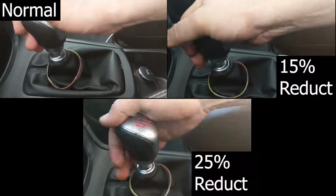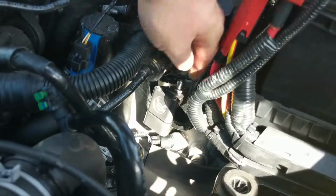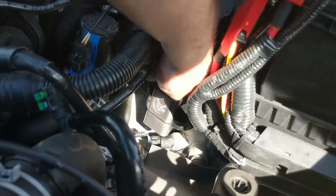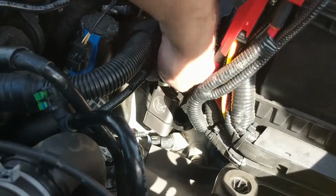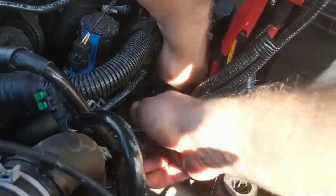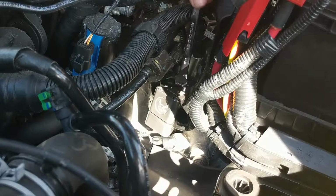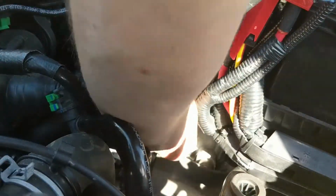Here's some comparisons of the stock, 15%, and 25% throws. The short shift kit comes out of the box with the 15% setting. However, you can change to the 25% by removing the shifter arm again, unscrewing the peg, then screwing it back into the other hole. Be sure to tighten the peg using the 10mm wrench. Once you replace the peg, place the shifter arm back into place.